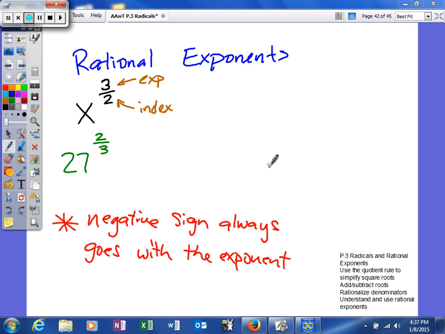The last thing I want to talk about in this section is what they call rational exponents. This isn't the first time we've talked about a rational number. In fact, we did that when we were talking about subsets of real numbers, I think maybe in the first section. But a rational number is basically anything that can be written as a fraction. So a rational exponent for us is basically a fractional exponent.